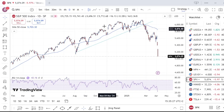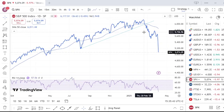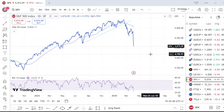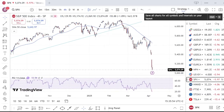Can the market fall further? It is too soon to tell. But based on this, yes, we are approaching support zones at 4,984. We are at a support at 5,150. But the extreme nature, if we were to just switch to a line graph, the extreme nature of this fall, I mean, it is hard to predict what's going on within the markets right now. We are just in a massive liquidity grab.